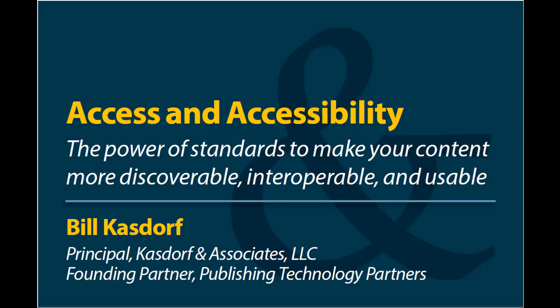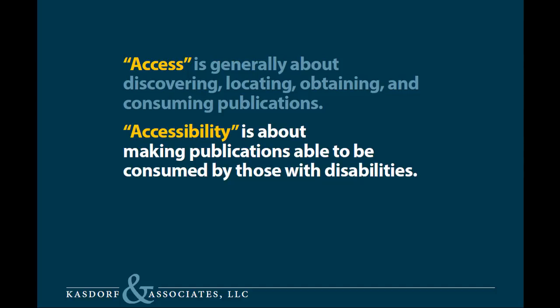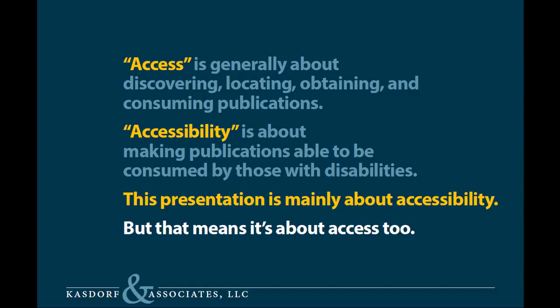Hi, folks. I first want to start out by making a clear distinction between the terms access and accessibility, because they're often confused, particularly in this publishing sector. When we talk about access, it's really generally about discovering, locating, obtaining, and consuming our publications. When we talk about accessibility, it's about making publications able to be consumed by those with disabilities. They're not the same thing. My presentation is mainly about accessibility, but that means that it is about access too.